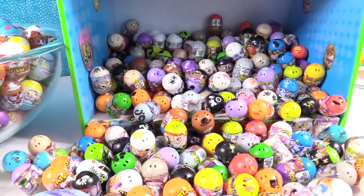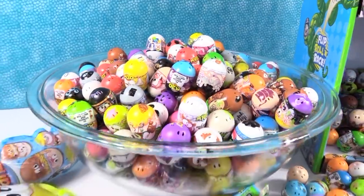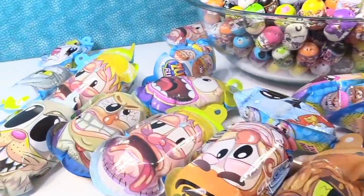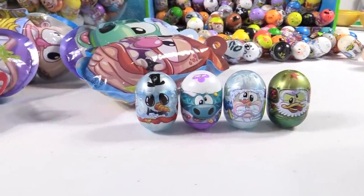That is a lot of Mighty Beanz. Boy, that took us a while to open up all of those. That was almost 100 packs of Mighty Beanz, if you can believe it. So there we go. We got the little balloons that pop up. I think that was pretty fun seeing those explode on the table. I never knew what was going to happen. Some of them scared me.